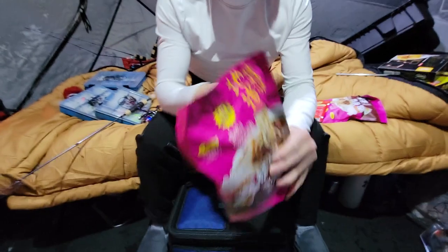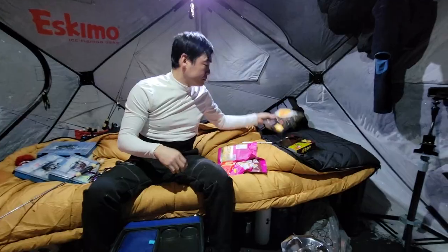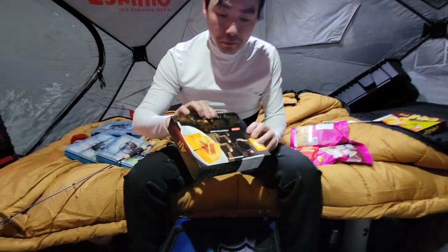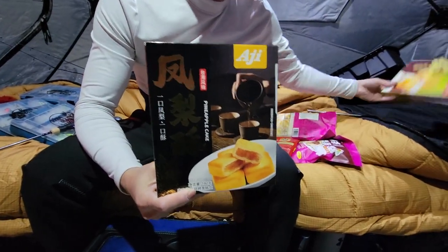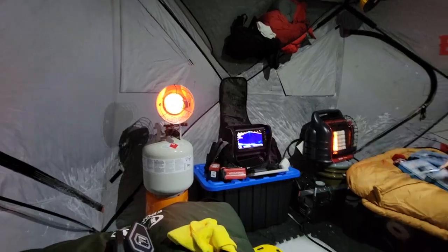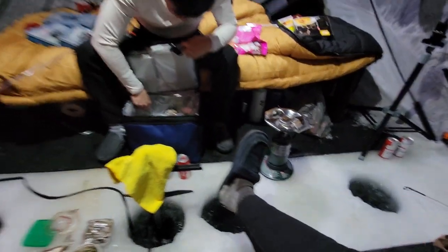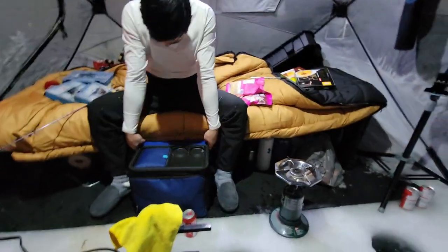And we have some rice noodles, I think. It's gonna be good. And for dessert, we have some Chinese dessert. Couple different options. Pretty dialed. We have our flip flops on too. It's pretty nice and comfortable.